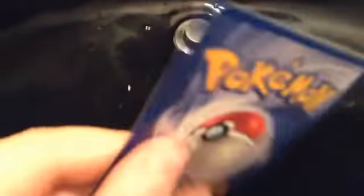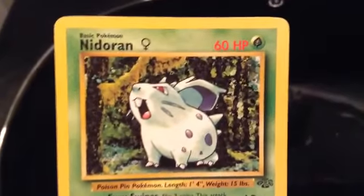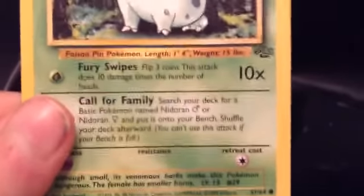Anyways, today's video is how to tell if this is a real Pokémon card. Now what do you think? It's a Nidoran Jungle, so what do you think? Anyways, this is a tutorial on the difference between real and fake. First of all, gonna throw it right there.